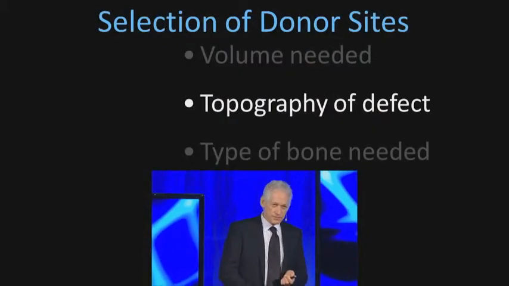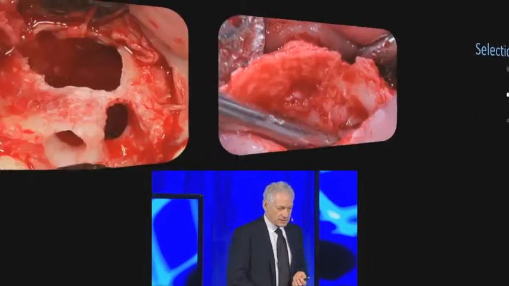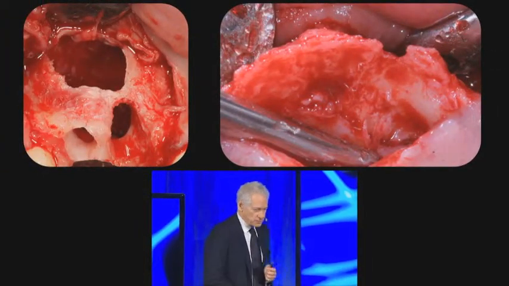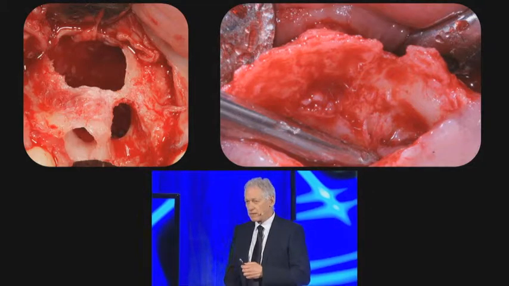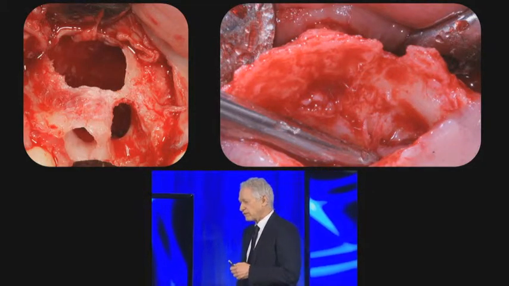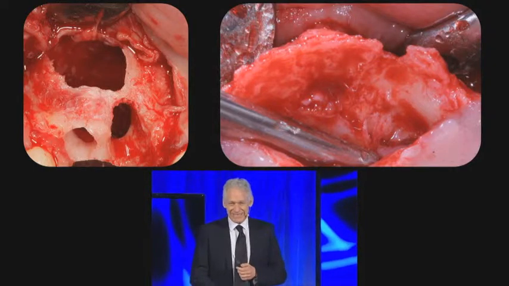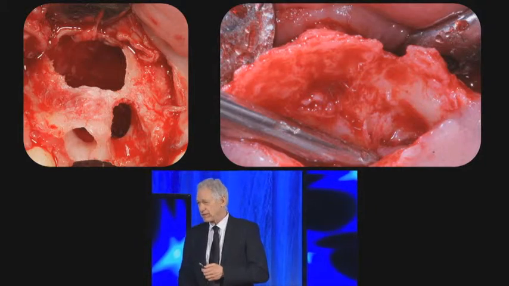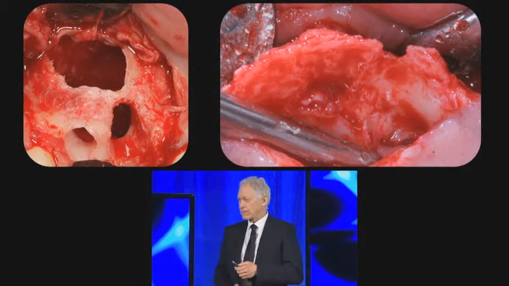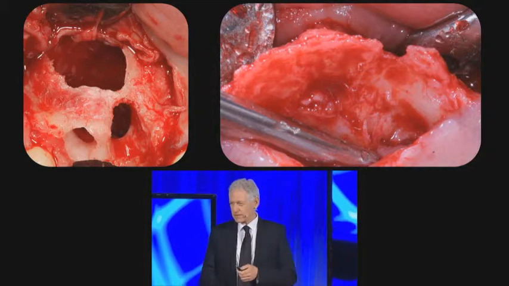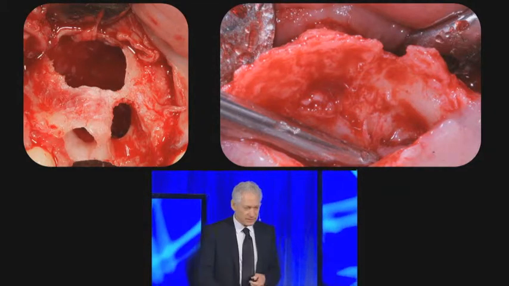What about topography of defect? It's not discussed in our literature, but I don't think that for an audience like that, I have to explain that those two defects are completely different. The one is more or less a huge cyst. It needs about 30 cc of bone, but you basically have 4 walls for vascularity, and it's just punched in. The other defect basically has lost the whole premaxilla. It will be a completely different approach surgically.